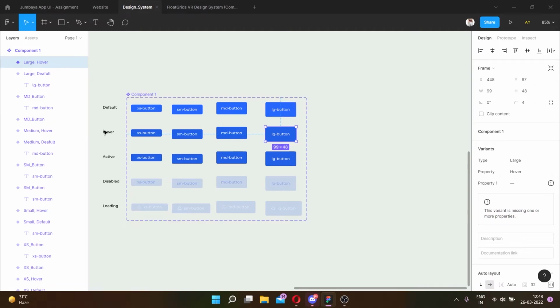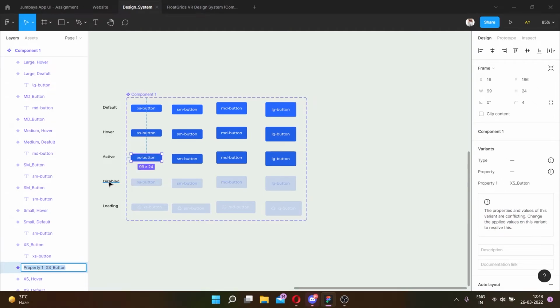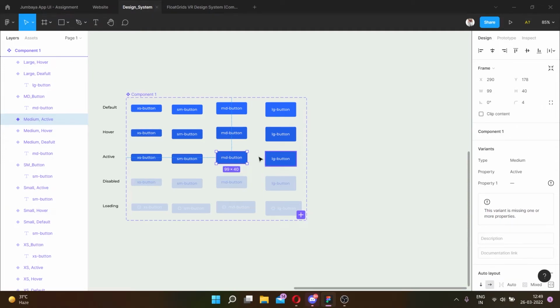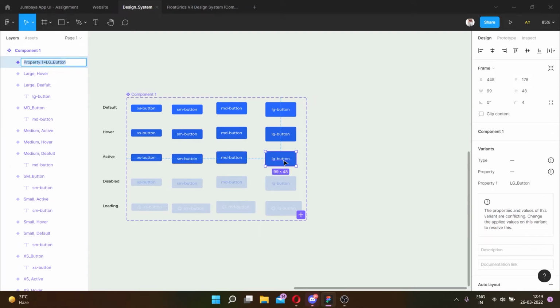Okay, so it must be the large button, right? So we just created the hover. The property that we want now is the active one, and the type is of course extra small. So just copy this one and paste it, right? For the active, we want a small button, and for that I just need to use type is medium and property is active, similar for this.